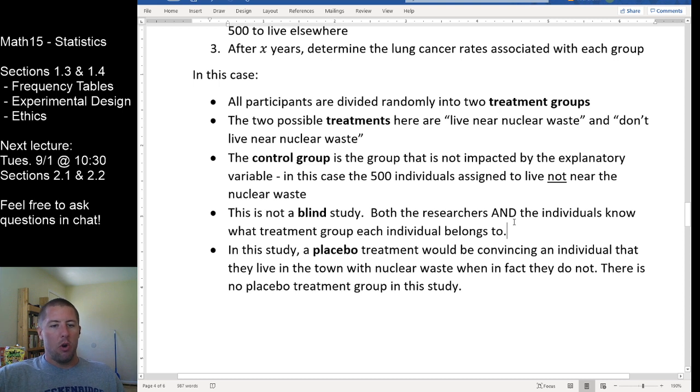run the experiment. So being blind in studies is a really effective way of proving to other people that you were not biased in your research, because you had no idea what outcomes should have been associated with which treatments, because you don't know what treatments any individual receives. So blinding your study helps convince other people it was legit. It's a good way to prove that one type of bias was not involved in your study.